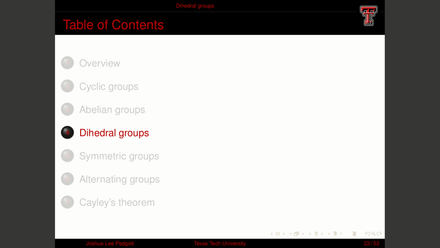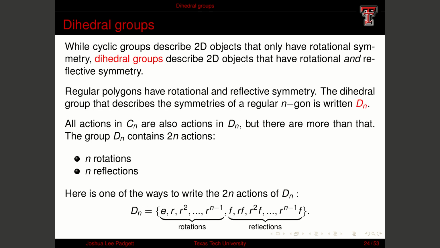So what do we have so far? We've had cyclic groups, which are very simple. They're basically the integers modulo n. We have abelian groups, which are groups in which the order that we do things doesn't matter. So we're talking about addition of real numbers, addition of integers, addition of matrices, multiplication of real numbers. But things that fail to be abelian would be things like matrix multiplication. All right? And so the next thing is something called a dihedral group.